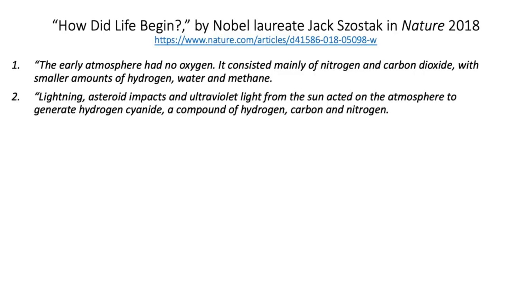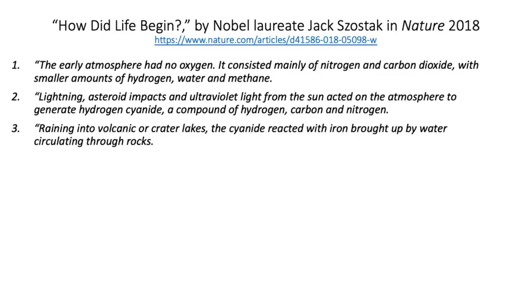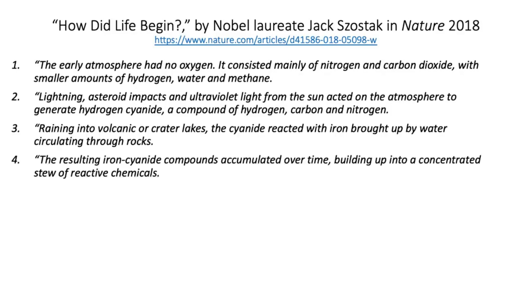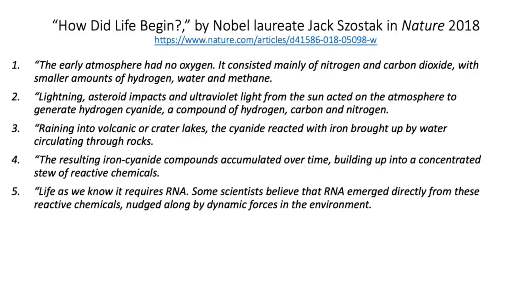Lightning, asteroid impacts, UV light from the sun acted on the atmosphere to generate hydrogen cyanide, a compound of hydrogen, carbon, and nitrogen. Raining into volcanic or crater lakes, the cyanide reacted with iron, brought up water circulating through rocks. The resulting iron cyanide compounds accumulated over time, building up into a concentration stew of reactive chemicals. Okay, cool. Where are we? Life, as we know it, requires RNA. Some scientists believe that RNA emerged directly from these reactive chemicals, nudged along by dynamic forces in the environment.